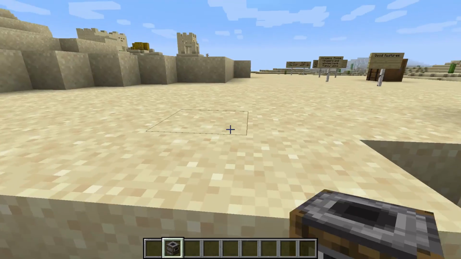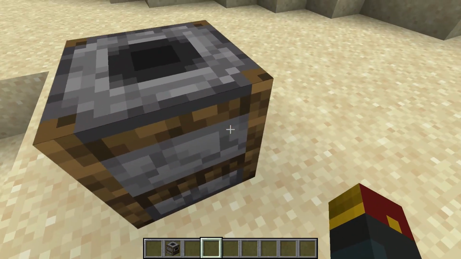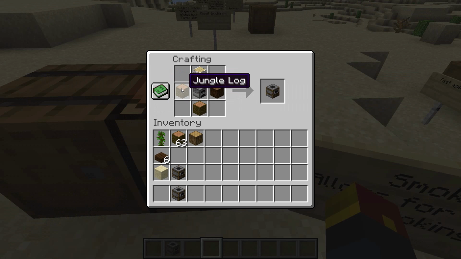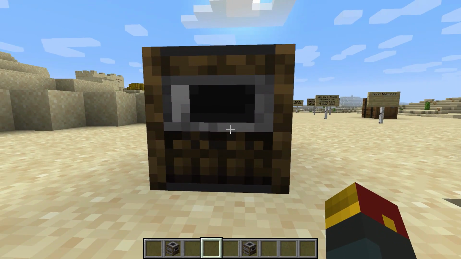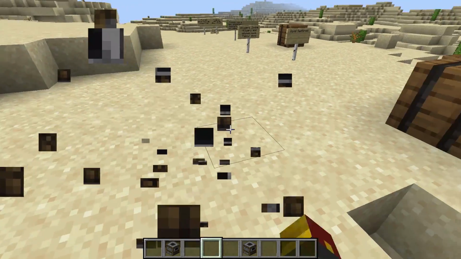It's a similar story for our other new block, the smoker, which is basically an advanced furnace for your meats. Anyways, here's how you make it. You need 4 logs surrounding a furnace. You can use different types of logs, or you can use all the same log, and you'll get yourself a smoker. It reminds me of like a camouflage calculator. Anyways, cook me up some meat, mathematician.